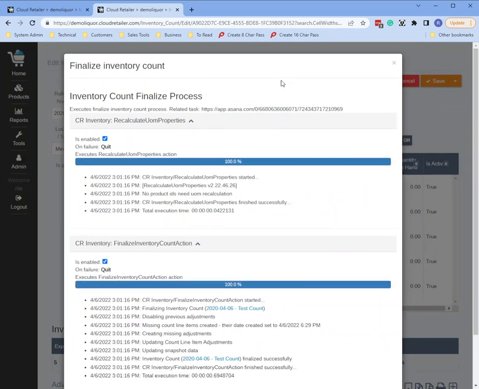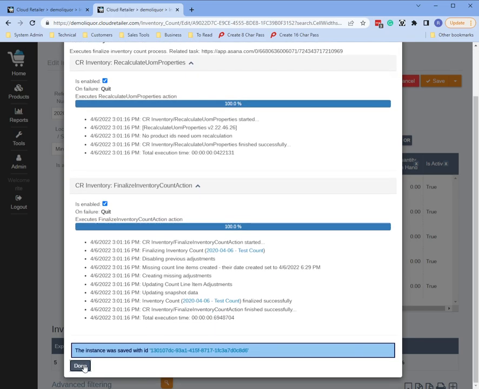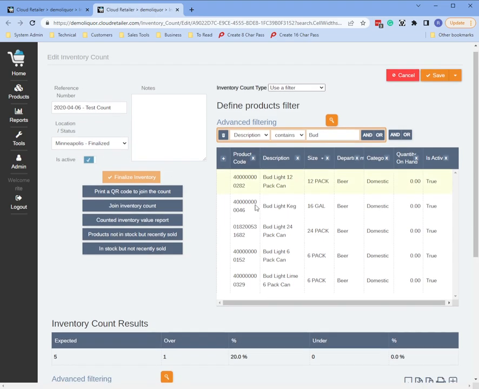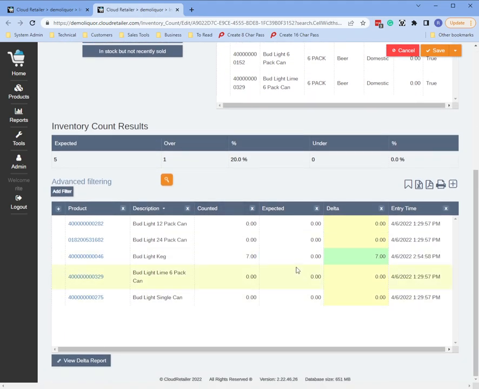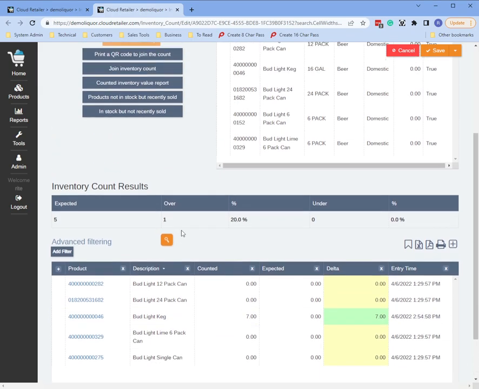It's going to pop up a secondary window where it's going to go through several processes that affect your costing and the quantity on hands. But when that's done, you will see a done box here, and we can hit OK. And it will update the user interface to show that this is finalized. This is no longer clickable. Most of the stuff is no longer editable, and it's pretty locked down at this point. Those changes are made now.